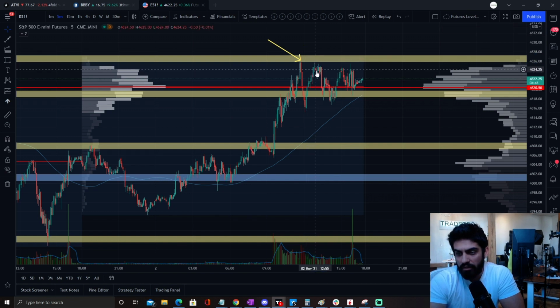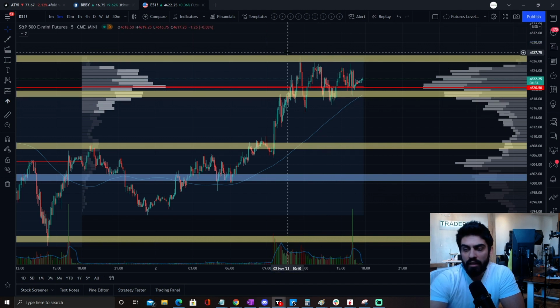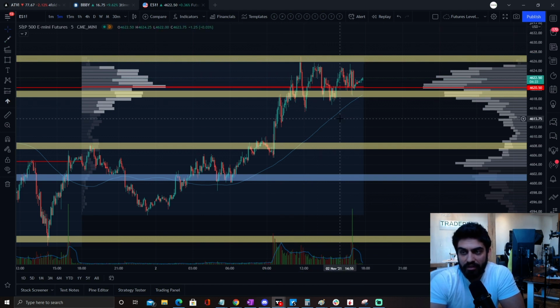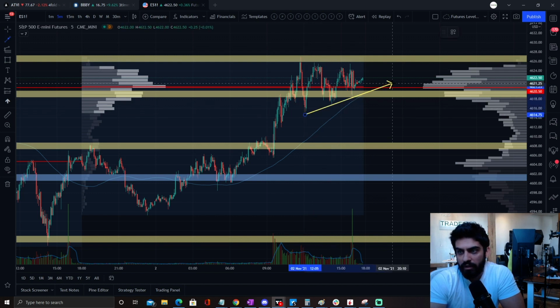So in that case, what we're doing is we're fading these rotations where volume to the upside dies out, right? And we rotate, and we're looking for the next area of support, which is the volume profile ledge. So from 25 to 18, 7-point potential, right? And keep in mind, the fade is a counter trend move, so it's riskier. You want to be right pretty much right away, and you could look for just tighter take profits and tighter risk. So in this case, we didn't really manage to break the low by too much, right? Higher lows were created into the end of the day.